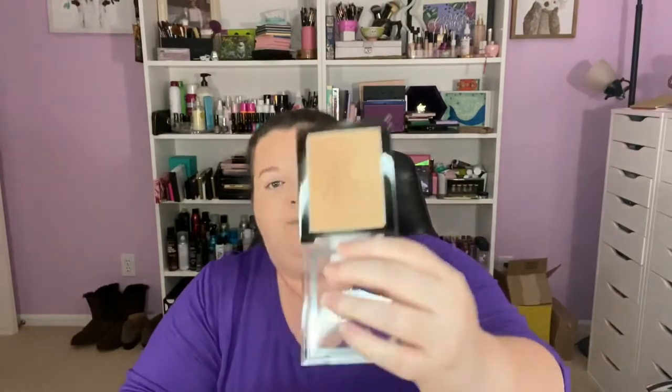Let's talk about some of the powder products I have from Wet n Wild that I love. I have a giant stack of highlighters and one bronzer. This bronzer is in Palm Beach Ready — it's still available, I believe. Wet n Wild will come out with limited edition things and you hurry up and grab them, and then they stay on their website for two years, or you think they'll be there and then they're not — you never know.